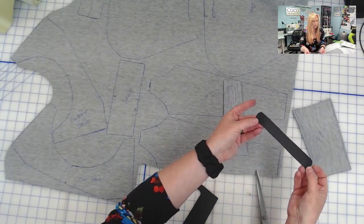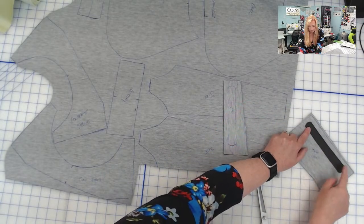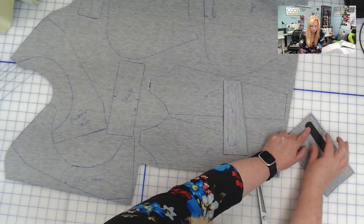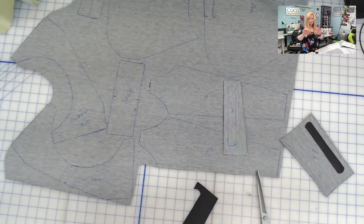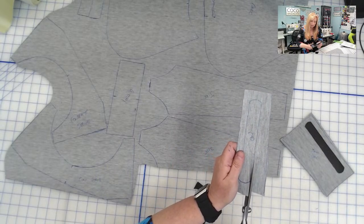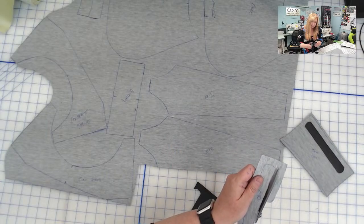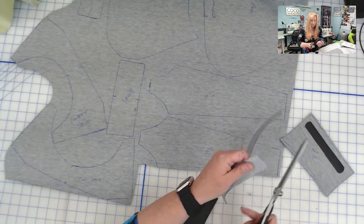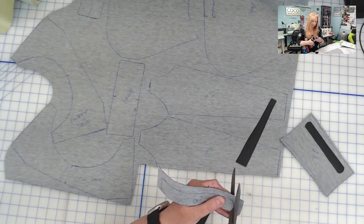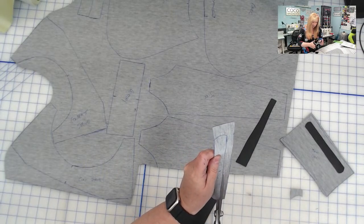So this is what I was saying. We got the shape of these connectors, and we will be gluing or taping them wrong sides together like so, and then top stitching them together, and then using this piece to cut it out so they're nice and even and have a great side for edge painting if you want to do it. Now edge painting is never mandatory. I love edge painting. I find it very relaxing. I look forward to edge painting things, and I think it just gives it a really nice finished look. But it's definitely nothing that is mandatory. It just adds that little something something to the bag, in my opinion.